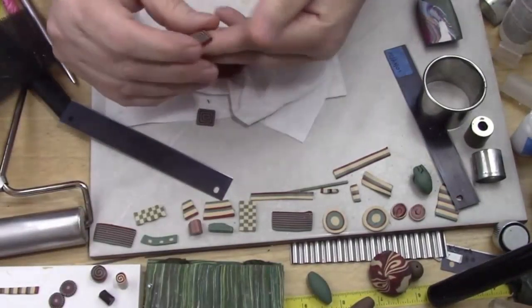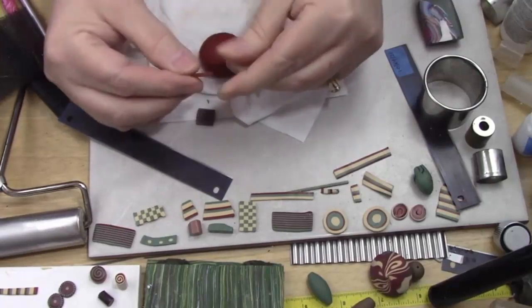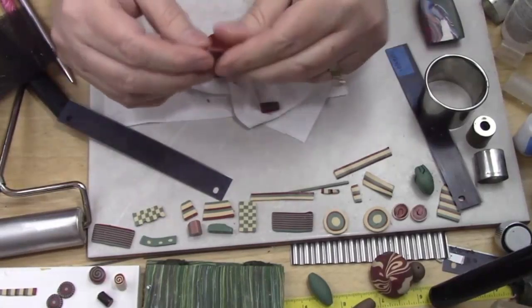And I'm going to take slices of the canes. And as you look at the stuff that's on the edge of the tile there, that's all the different kinds of canes and stuff that we worked on during the class.